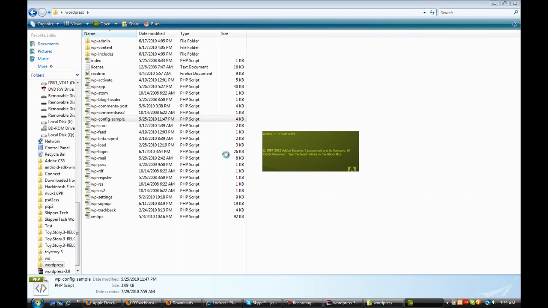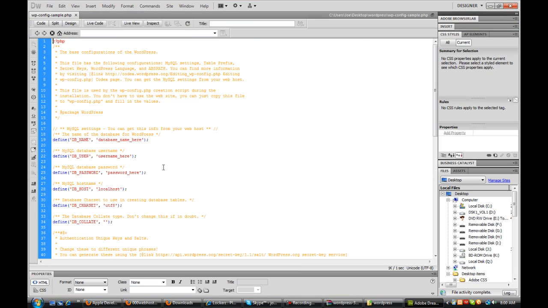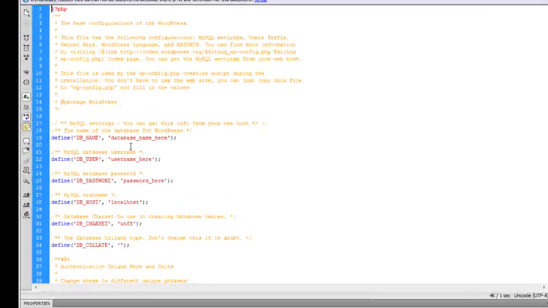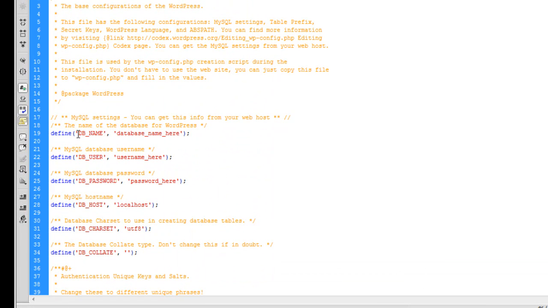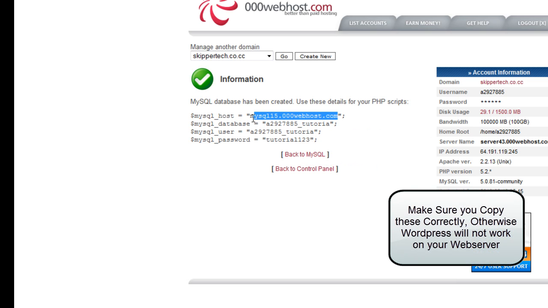It takes a second because I have to open Dreamweaver, but yours may open in Notepad. It's a .php file. Now basically here, this is how simple it is. WordPress basically says it for you. So it says database name. You're going to put our database name in between these two little quotation marks. Let me grab that. I'm just going to copy the database name, which is the second one for me.